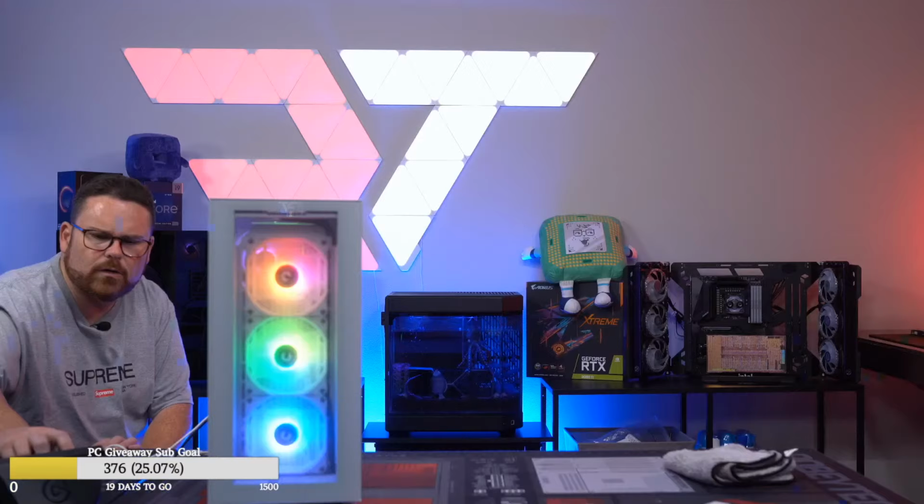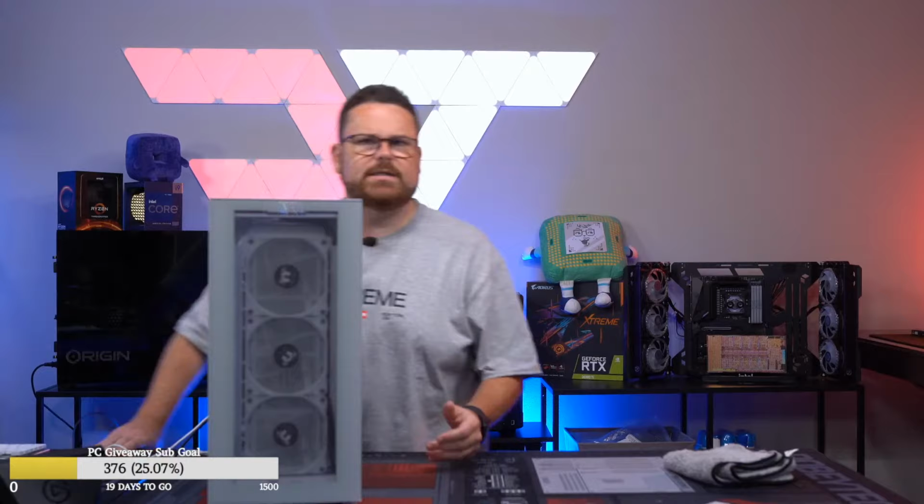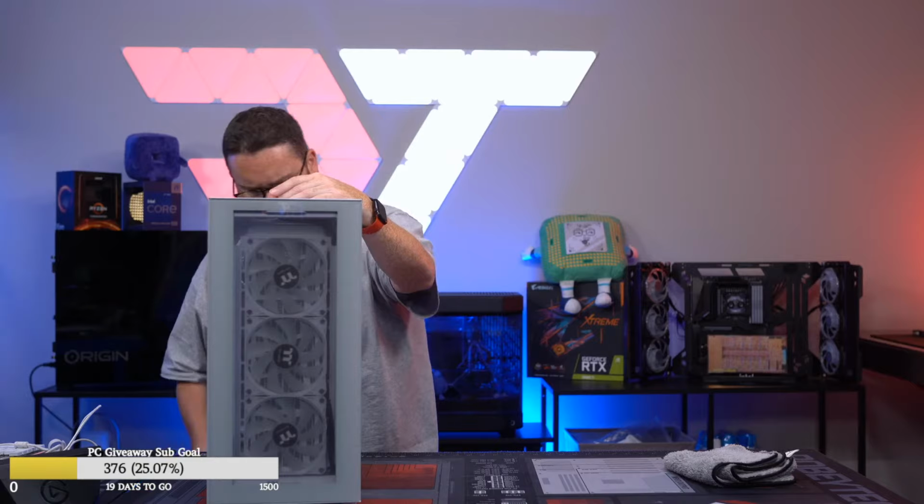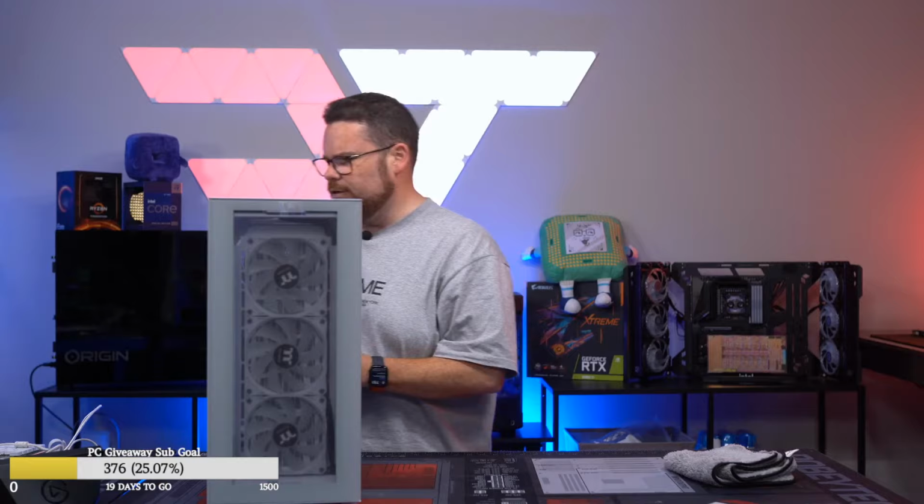Okay, so let's go over to this other side again. We're going to go back to Cam Link. So that's the system as it is now. So here's the system we have. It's been run through the ringer. Let's take a look at the thermal paste application. That's kind of the last thing.